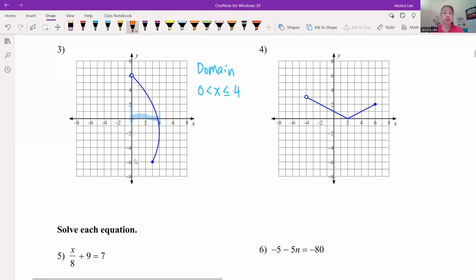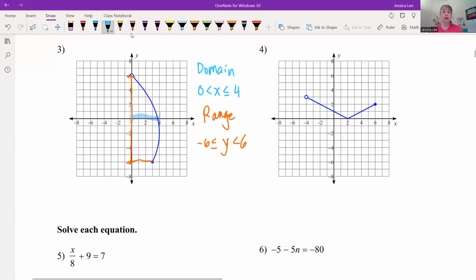Our range goes as far as -6 below, and we're going to go up to +6. So for the range, we have from -6, it can equal it because it has a closed circle, so -6 is less than or equal to y, which is less than, not or equal to, because it's open right here at 6. Okay. So if you notice right here, domain and range always have these less than symbols on here.